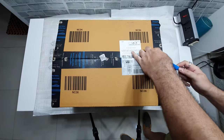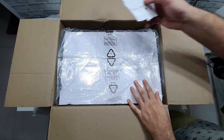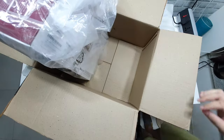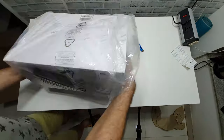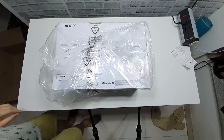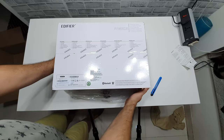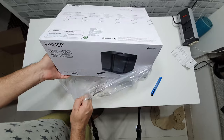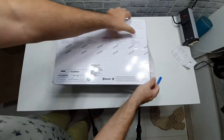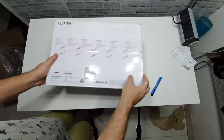So I ordered this on Amazon, and I think it took about a week to deliver. Let's get rid of this outer box. Inside, you have the original packaging, and it's all wrapped in plastic. This is pretty heavy. This whole box should easily weigh about 7 or 8 kgs. I'm not sure, but I just love the way this thing is packed. It looks really neat, looks premium, and it's really heavy.